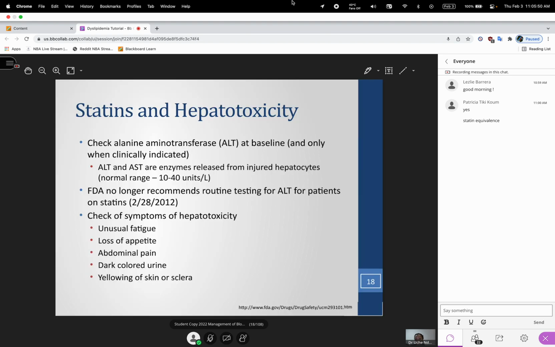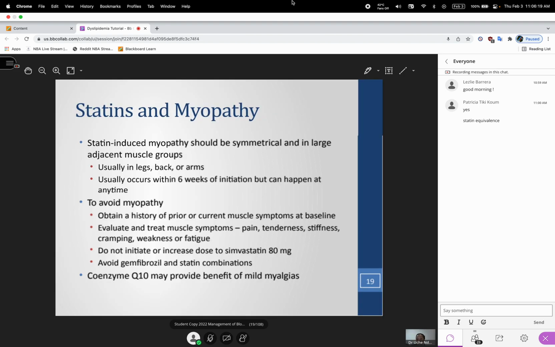All right. Then you guys remember that statins can cause hepatotoxicity, but we just check ALT at baseline only. And then we just monitor for symptoms of hepatotoxicity before we test again, but we don't check LFTs or liver function tests every time the patient comes in, but we do check at baseline. We want to know where they started, just in case there are problems later, so we can know whether they have really gone up.